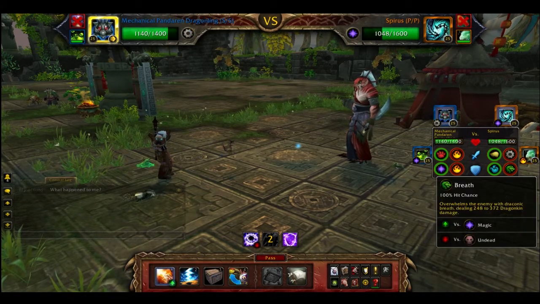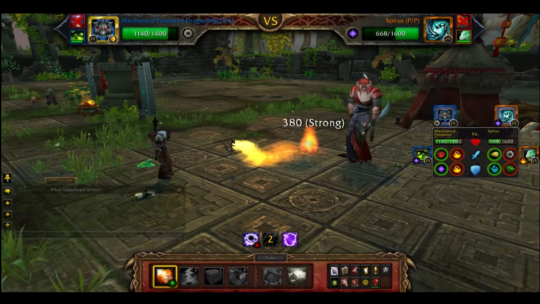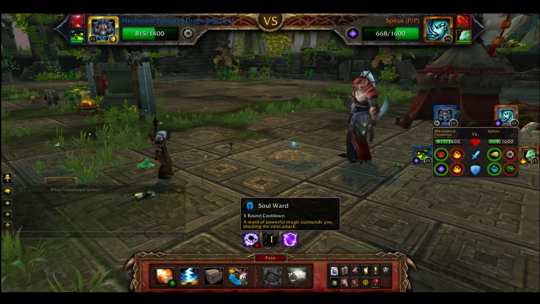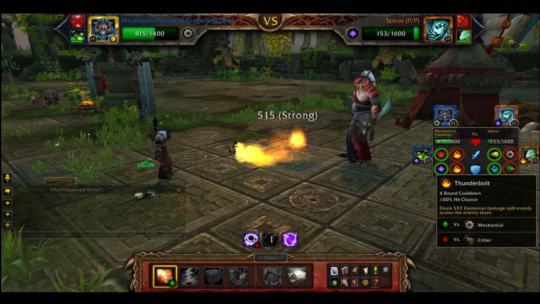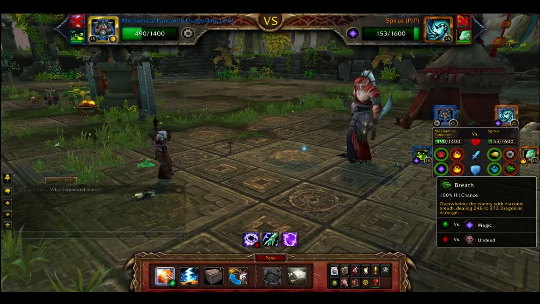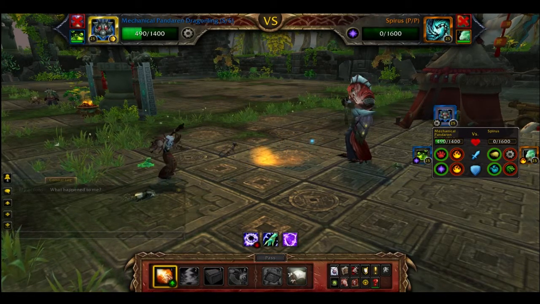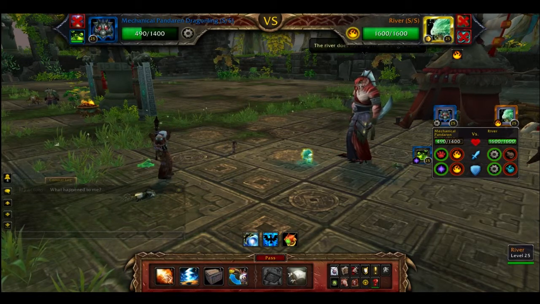Now for him, we're only going to need the ability Breath. The only time we're going to use something different is when he has Soul Ward up. That's when we'll use Thunderbolt so that we can do damage to the pet in the back. So there we go, Breath again. And there you go, so he didn't actually get Soul Ward up, but if he did, we would have used Thunderbolt, so we could have done a little bit of damage to River here.